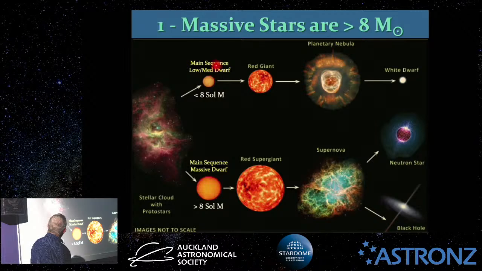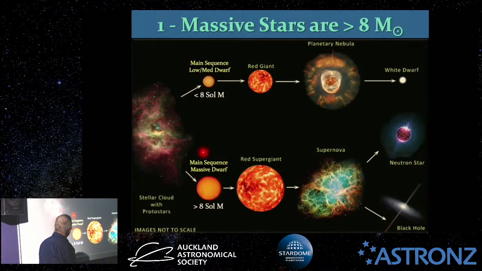So you've got your main sequence low to medium mass dwarfs. All good things come to an end. They sit on the main sequence burning hydrogen into helium at their core, a nice stable state where they spend 90% of their life. They eventually run out of hydrogen in their core. What happens then? They start burning hydrogen in a shell around the core. That causes the star to swell up. In this case, it turns into a red giant. That's the state where it'll spend the next 10% of its life before all its outer layers generally puff out to form a beautiful planetary nebula and then it becomes a white dwarf.